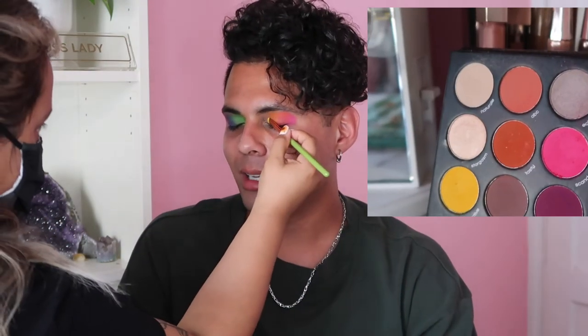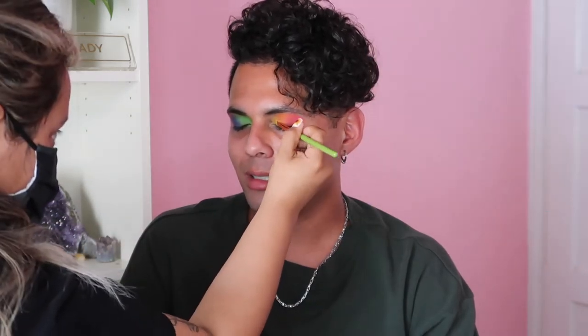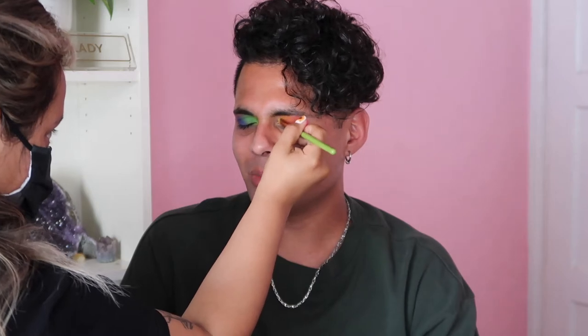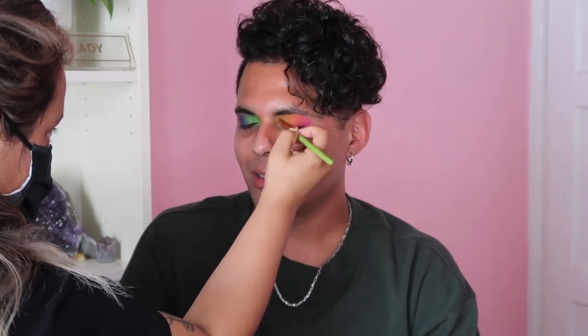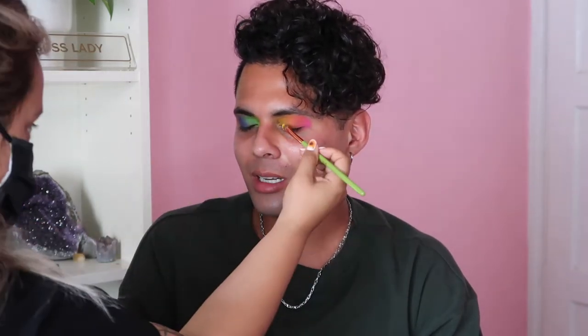Back into the Karity palette and use the yellow shade called Radioactive. As you can see, I start patting it in and blending it. A lot of patting and blending to get the pigmentation that you want. Remember to keep patience when doing this, especially with color. Really patient packing on and blending.